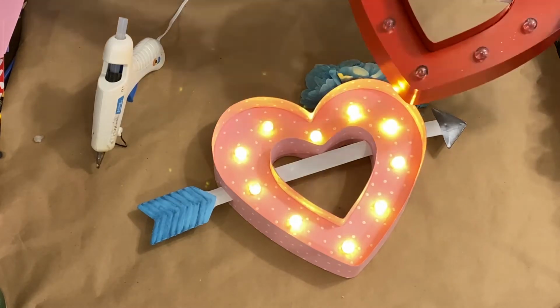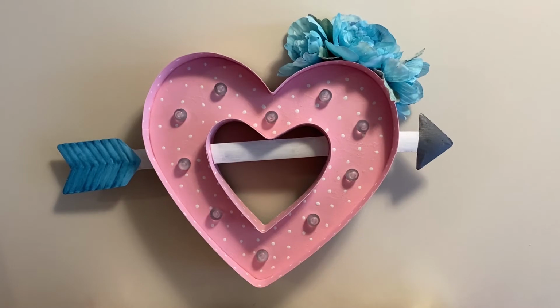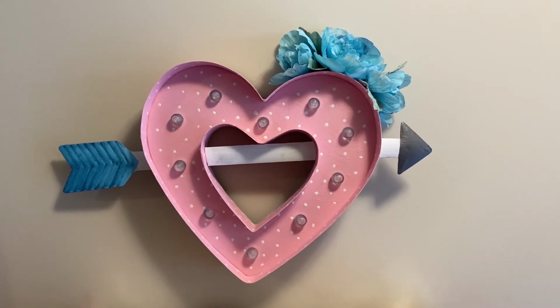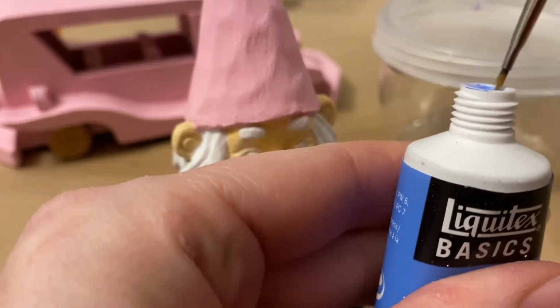And just a quick before and after. And there it is, hanging on the wall. I just used one of the little DollarTree faux command hook sort of things. I think it was a 2-pound one, and it seems just fine. It held it up just fine.